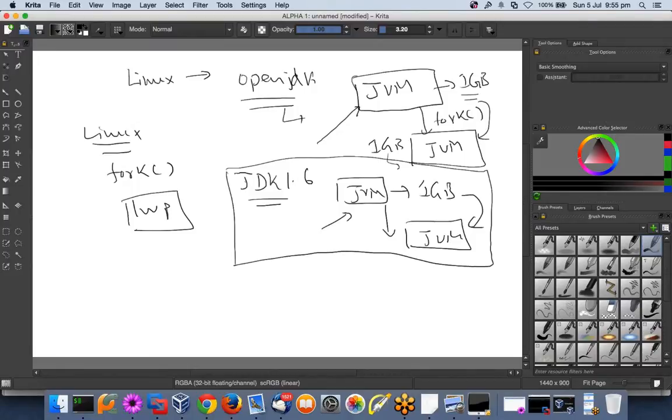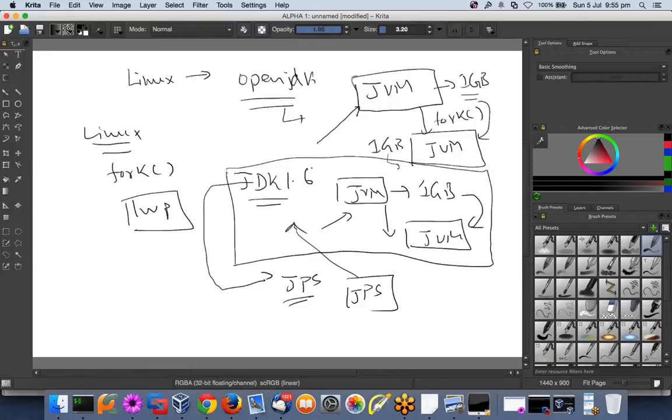Another reason, this is the technical reason why we don't use anything else. The other is there is a command called JPS, the Java process command. Linux has the PS command, and there's another command called JPS, which is available only from JDK 1.6 and higher, not before that. So there are two reasons.